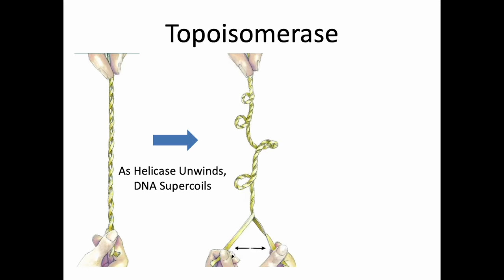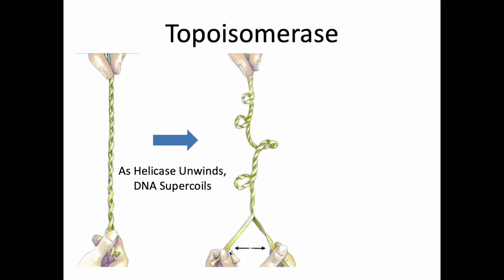Now, as DNA helicase unwinds this double helix, ripping these two strands apart from one another, if the other end is held fast, and it is held fast, that's going to cause the overall structure to coil up like this. There's going to be tension in this structure if you start to unzip it like this. And this is not good, having this amount of tension. It's going to break apart. It's going to lose its structural integrity.